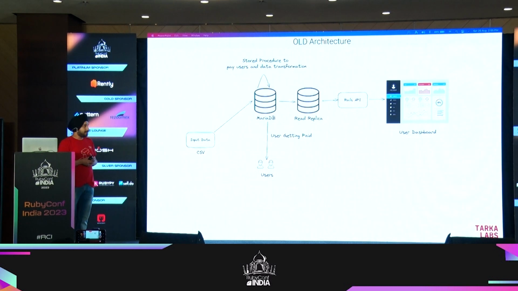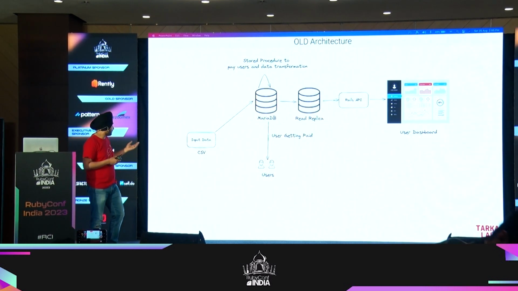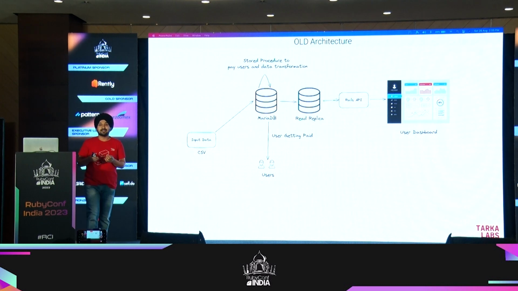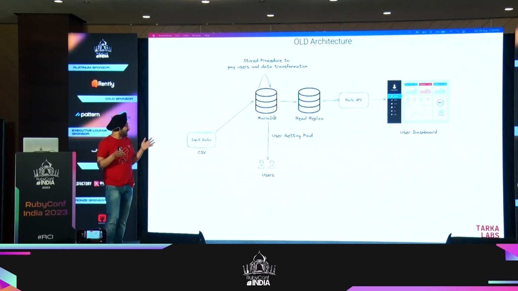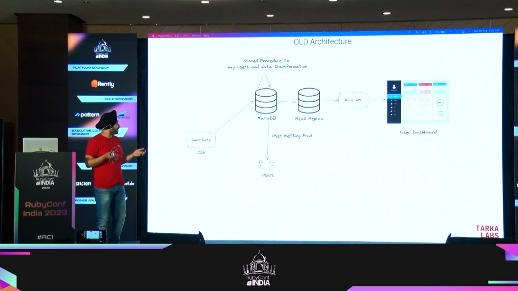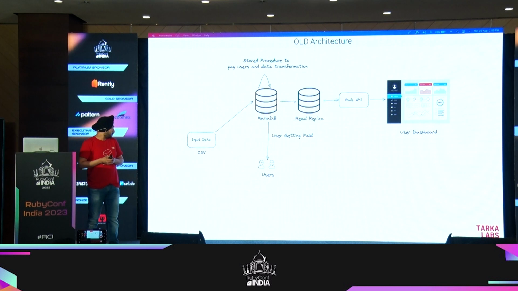Looking at the architecture, we were getting data in plain, simple CSV format. That was the input data. We were using MariaDB for all the transactional work. There was a stored procedure which was running things in series. It was doing the job pretty well. Then the users were getting paid. We had a Rails API where the user dashboard was connected. On the dashboard, the users were mostly interested in seeing aggregated reports, or just getting a CSV dump of things, depending on how big your reports are. So it was working pretty well.